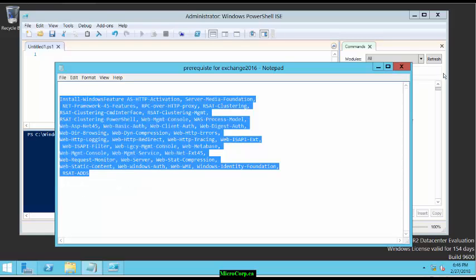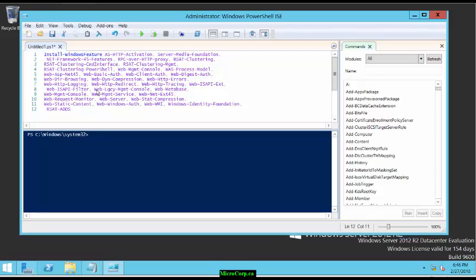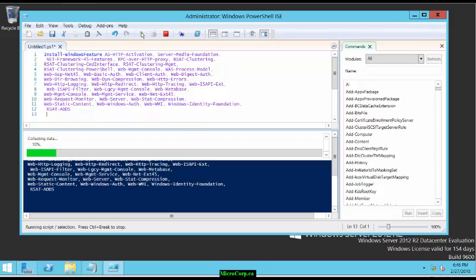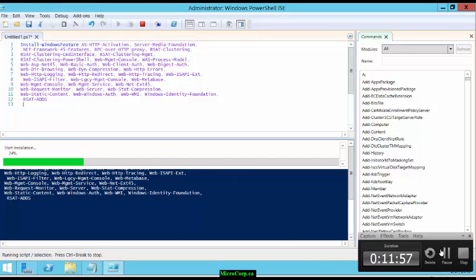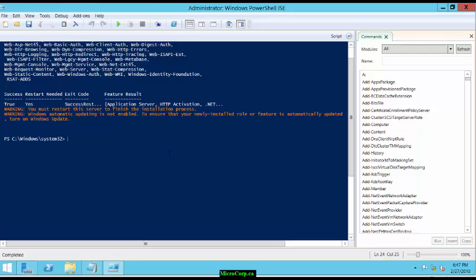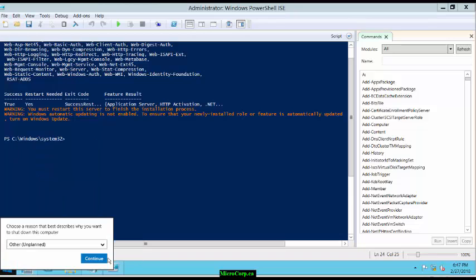We will open our PowerShell environment, and PowerShell ISE is a very great environment. You can create a command or script here without running the script. Once you run the script, it's going to install all the features and roles.